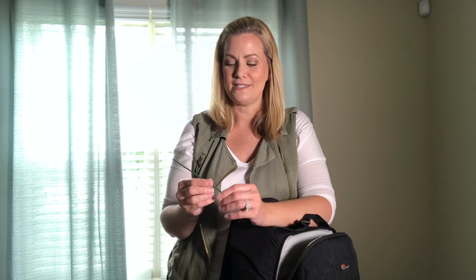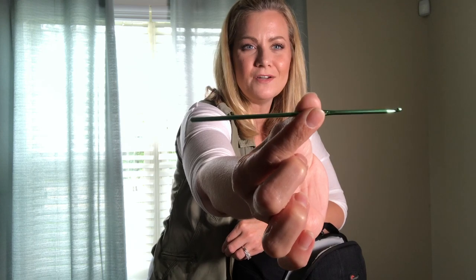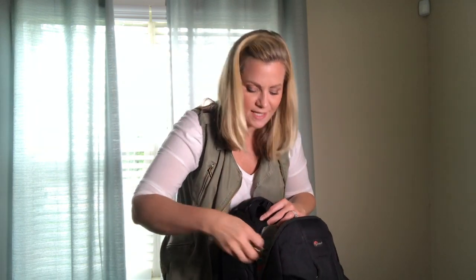A very small crochet hook — I'll hand this over to the bridesmaids or mom as they're getting the bride dressed. If you have a bride with an all-button-up back, anybody with big fingers finds it takes forever. Once you've gotten your detail picture of the back of the dress, hand this over and they can very quickly button it up, keeping you on timeline. You can get these at any craft store including Walmart or Amazon.